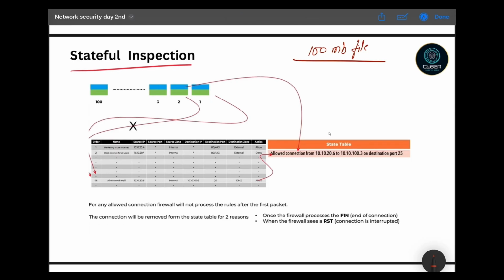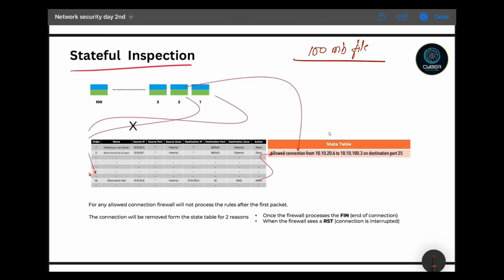You write one rule on the firewall, something like allow traffic from a particular source IP to the destination IP and port, and the firewall creates a state entry for the connection and stores attributes for the session, like source IP, destination IP, port and connection state.